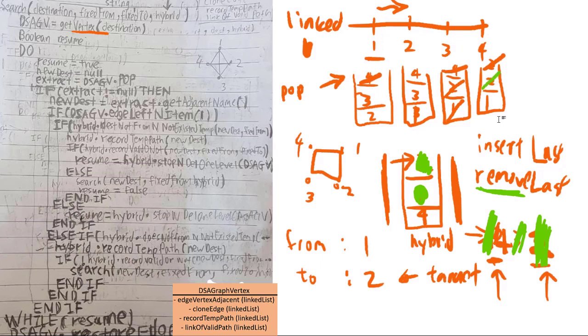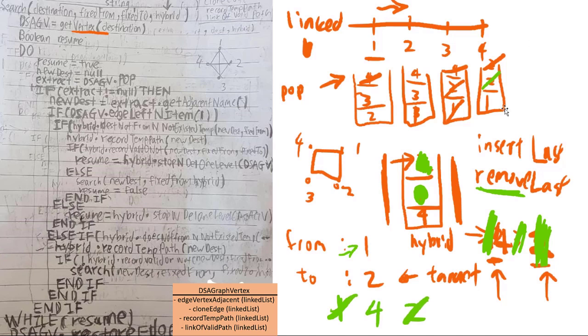Then we're going to insertFirst, I write it in here, 4. We insert first the original destination, which is from. So we're going to insert the first destination, and we're going to insert last destination into the temp, okay? Then after that, we're going to record to the valid path. After we record to the valid path, you're going to removeFirst, and then you're going to call removeLast again, and then it will be 4.